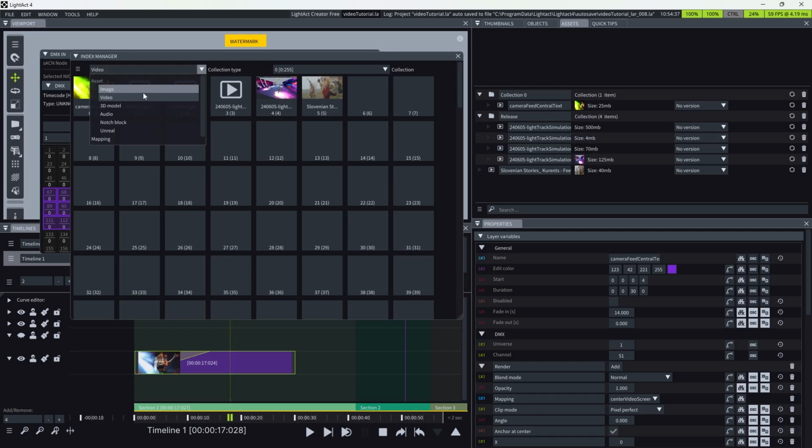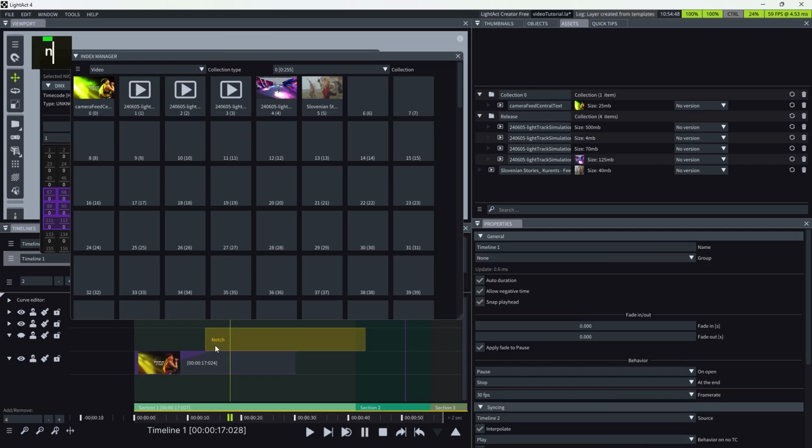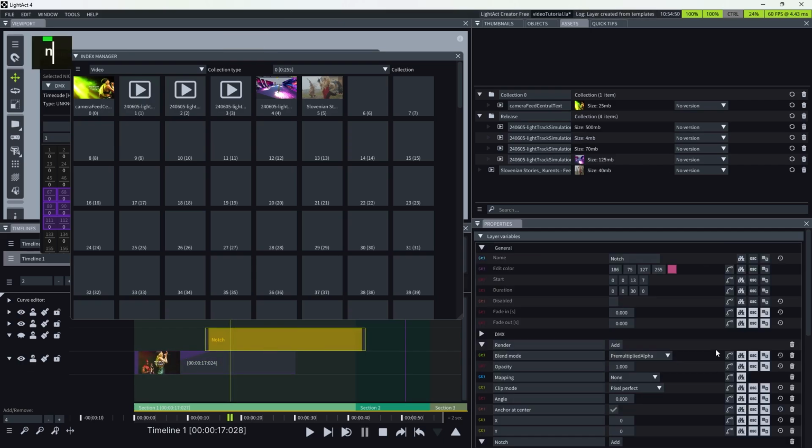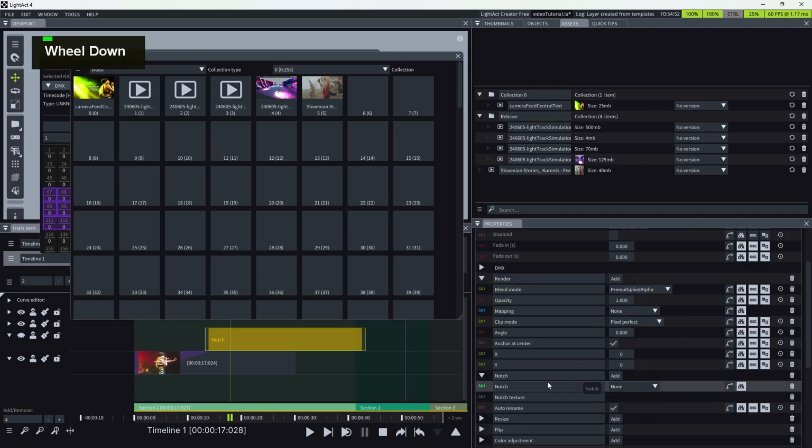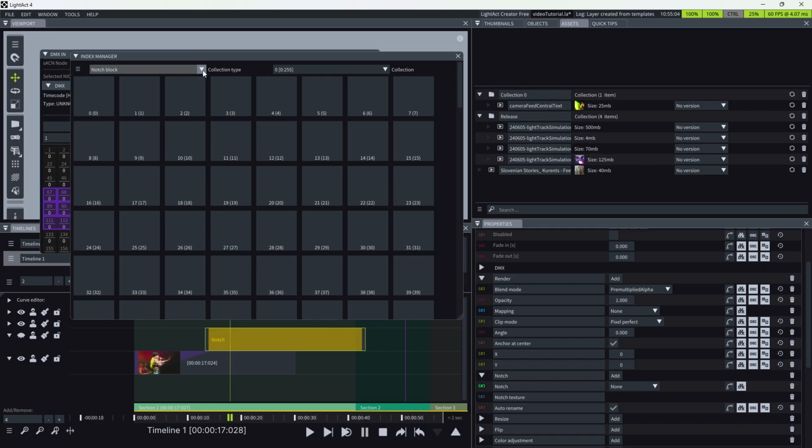You have different collections for different asset types, so that, for example, if you're using a Notch layer, the Notch asset is going to be found within the Notch block collection type.